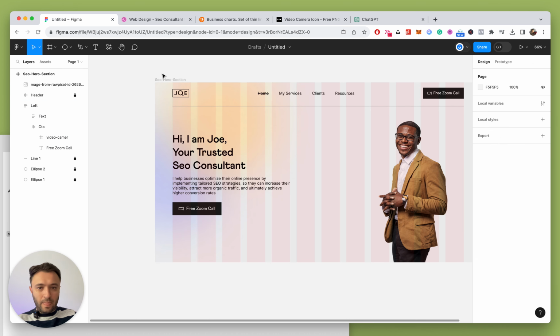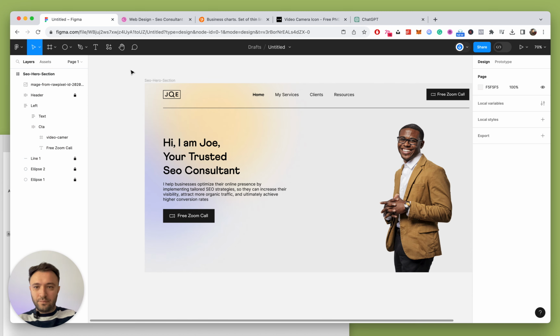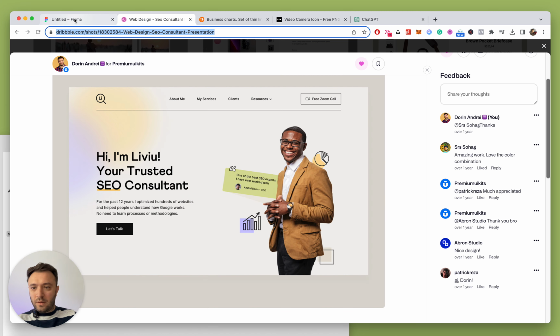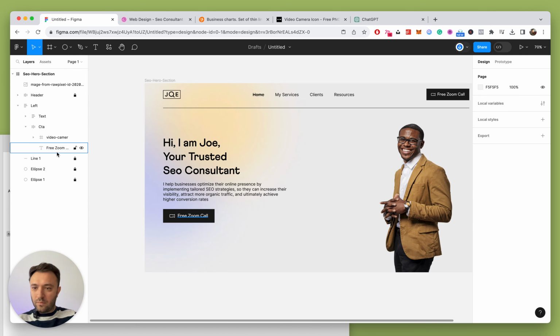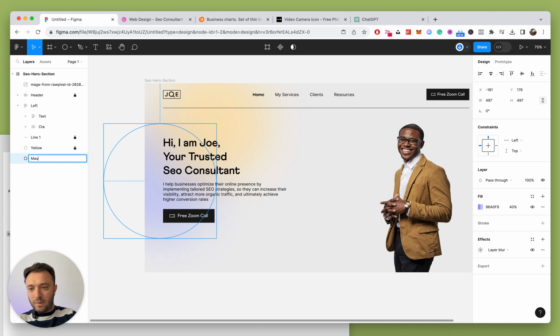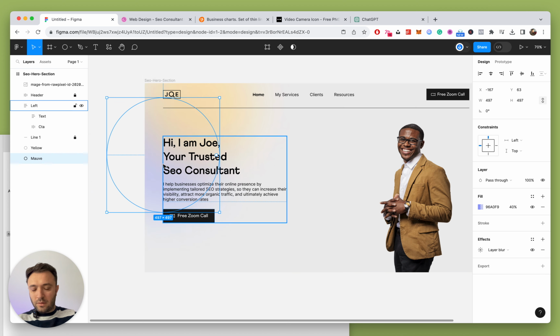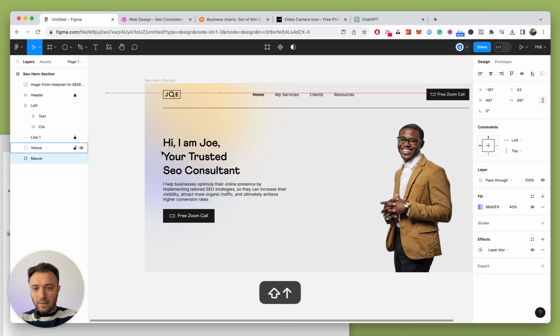Okay, let's disable again. Let's make this yellow. This one mauve. And let's make it something like that.